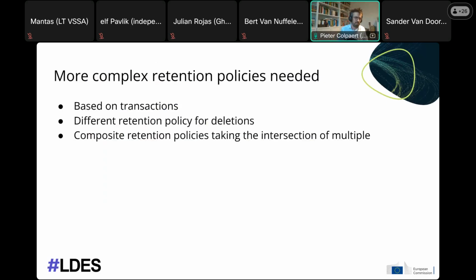However, you cannot do that because the way that retention policies work when you combine them, well, it basically says I'm going to keep all the data. For example, if you would combine a latest version subset and a new kind of retention policy for deletions, you would say, I will keep all the latest versions and I will keep all the deletions for at least a week. So basically, yeah, if you say and, you take the union, which means that, again, according to the first retention policy, you'll anyway have to keep the deletions until the end of time again.